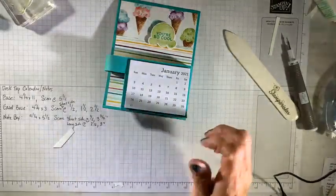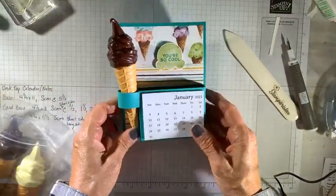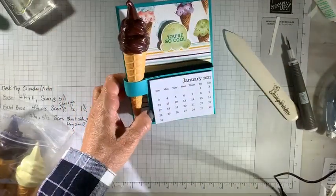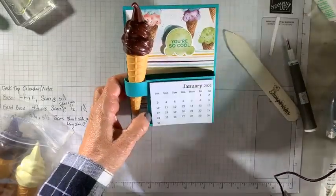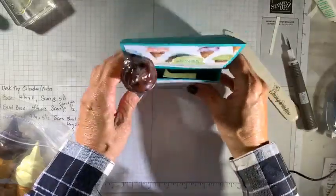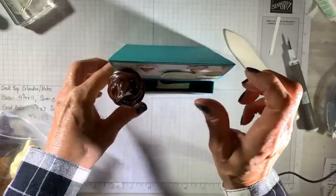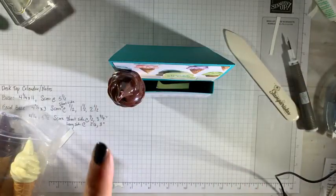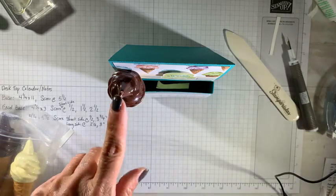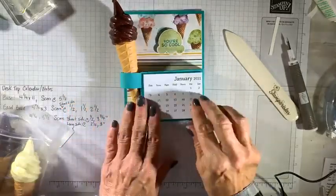Here, I promised to show you the other ice cream. So I've got a chocolate ice cream pen. Stinking cute. I love it. Okay, I don't have my Post-it notes handy. My regular size one. You would just drop them right inside there. It stands up, and I promise you it will stand. There we go. You have your little calendar notes center with your Post-it notes inside and your little pen to write your notes. And you are all set.